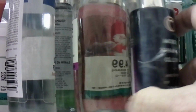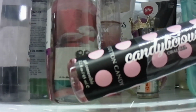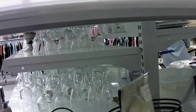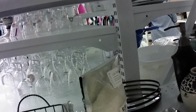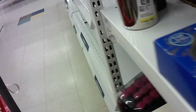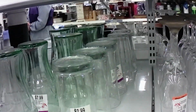All right, we are going to the beauty supply end. They have all this stuff on the end cap. They have perfumes and makeup and all that kind of stuff. I usually give it a good little glance in case there's some perfume here that is worthwhile selling. Sometimes there is, and sometimes it's not. I'm also looking for hot roller clips because I have a set of hot rollers, but I do not have the clips for them, and I'd like to find them. Anyway, moving on to glassware, little cute shot glasses, which I never buy, but that's okay.